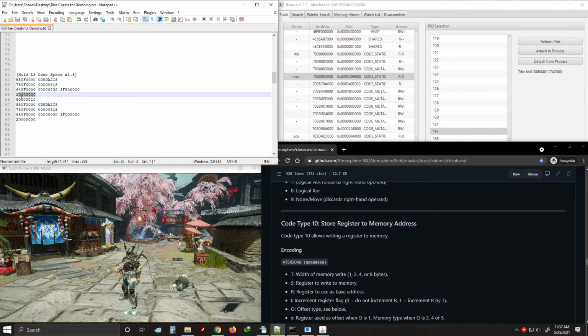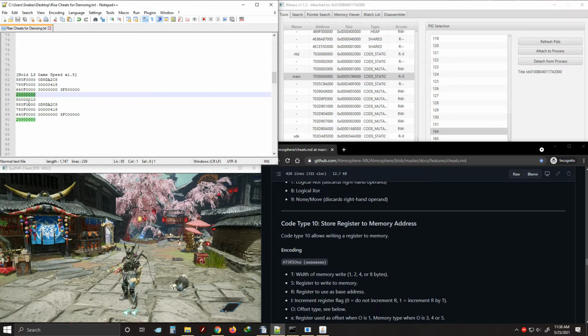Now, this is what I was talking about, some people writing unnecessary code. This code type 2 is completely unnecessary, in my opinion. What is going on is when you hold L3, which is this, it will write this value at these addresses, which are the same as this. So as you can see, bam, bam. Okay. So all these are the same, and these are all the same. All right. But this is the default value. But when you press the key, it writes this. Then, once you let go of the key, that kicks in, and it goes back to this.